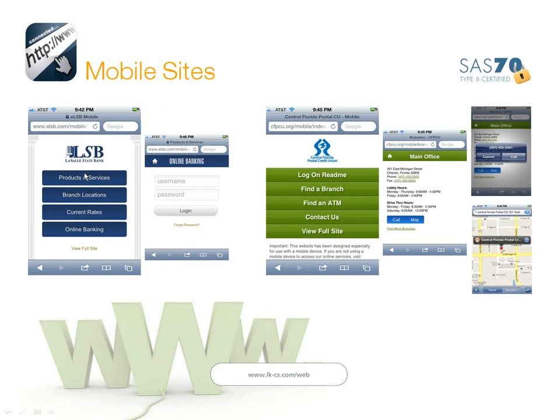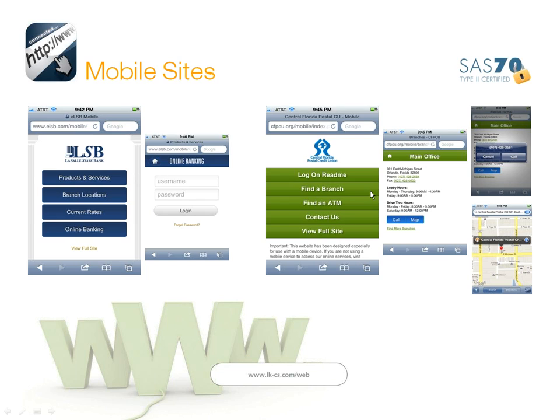And here's a sample. This is the simplified version of the site that we saw earlier. This is their mobile website. As I mentioned, it has the option to view the full site. We've integrated online banking. This particular customer did not have mobile banking at the time, but it gives you the online banking link. And as you can see on the right, here's a screen capture of what that looks like for their online banking.